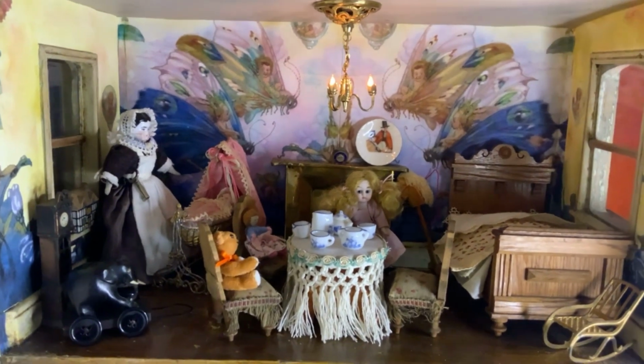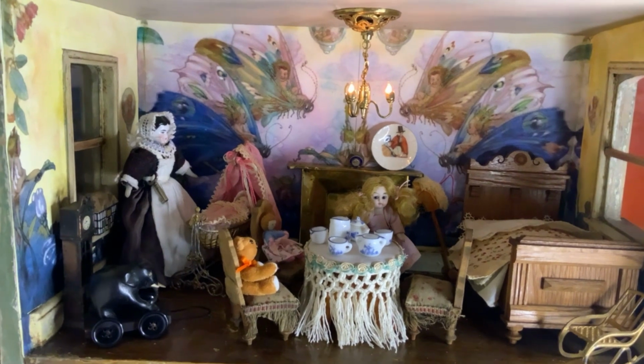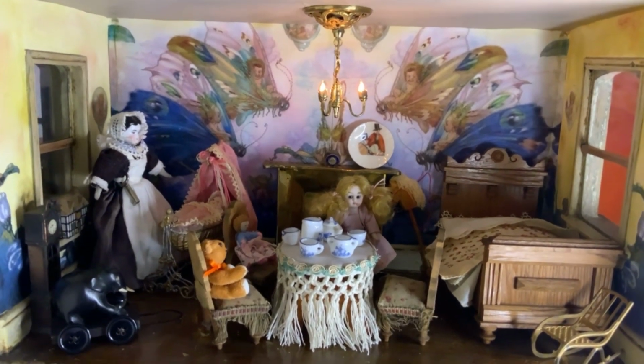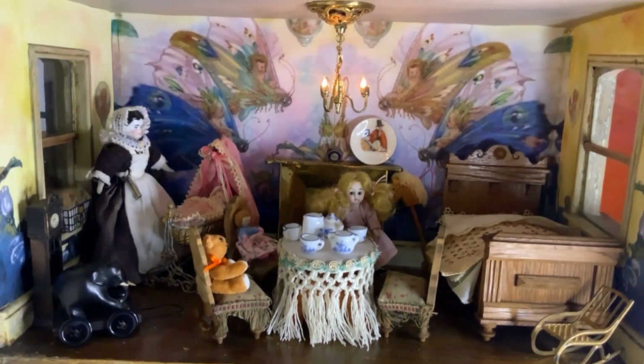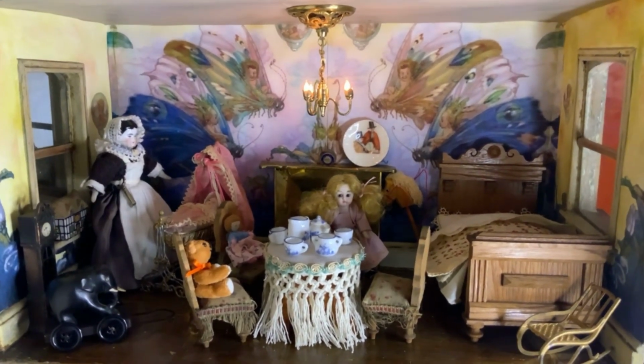And don't get me wrong, this is one of the few furnished rooms. A lot of them aren't furnished or fully decorated or even finished. Anyway, it is what it is. And I hope you enjoyed that little sneak preview of it.